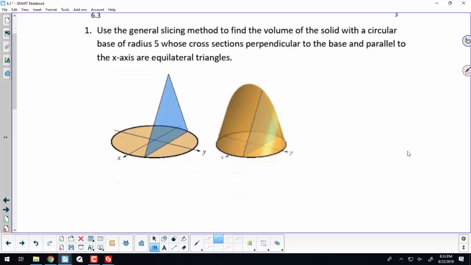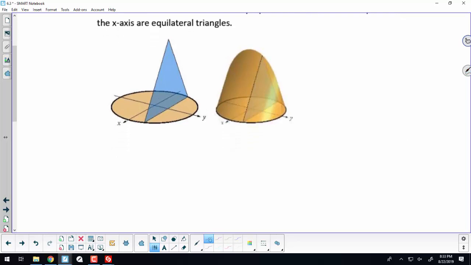So the trick here is not to even think about the three-dimensional shape that's generated. It's to solely think about what are my cross sections and how do I find their area. So let's translate this into a more familiar setting. They have x here and y here. Let's translate this here as y, and this is x.